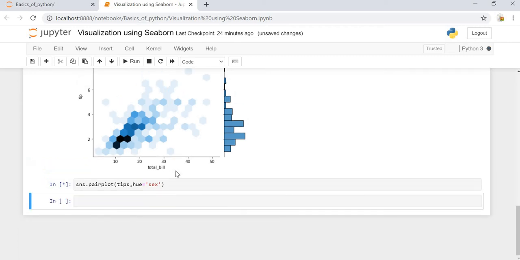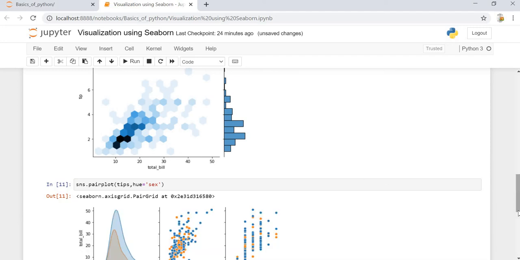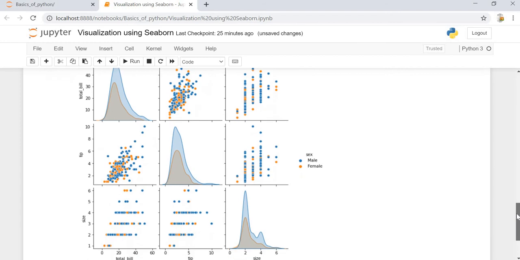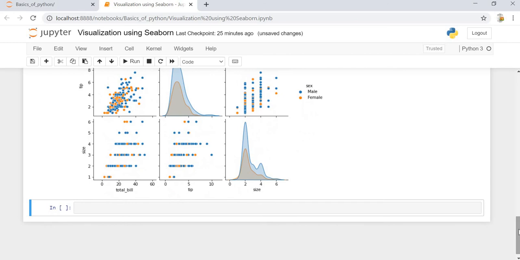Once we do that, we can see that the legend for male and female is drawn. The male is blue, the female is orange, and the scatter plots and the KDE plots are showing everything related to male and female, with blue and orange completely distinguished.